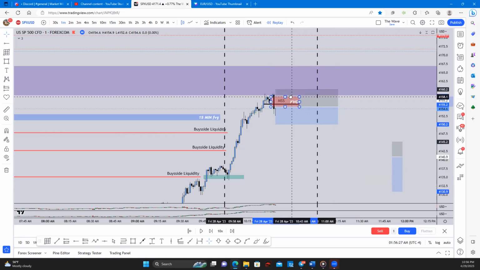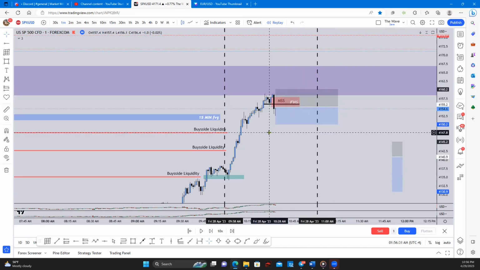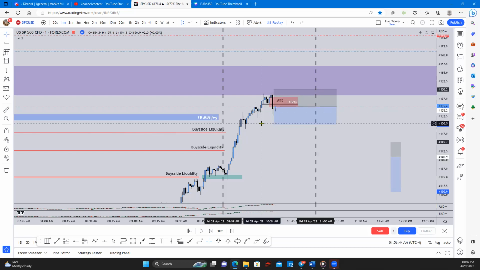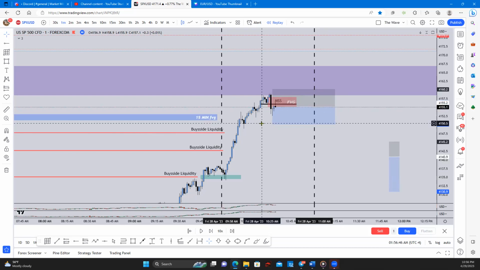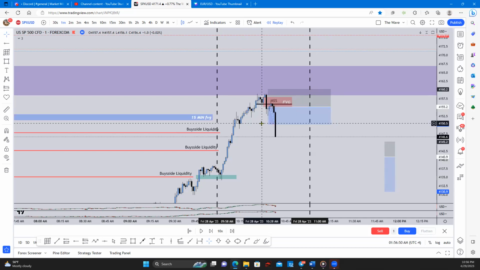So we have our fair value gap here in the form of a BISI, right? Or a SIBI, sell side inefficiency, buy side imbalance. So we move price forward, get tapped in there, price comes up a little bit more, and ultimately pushes down.